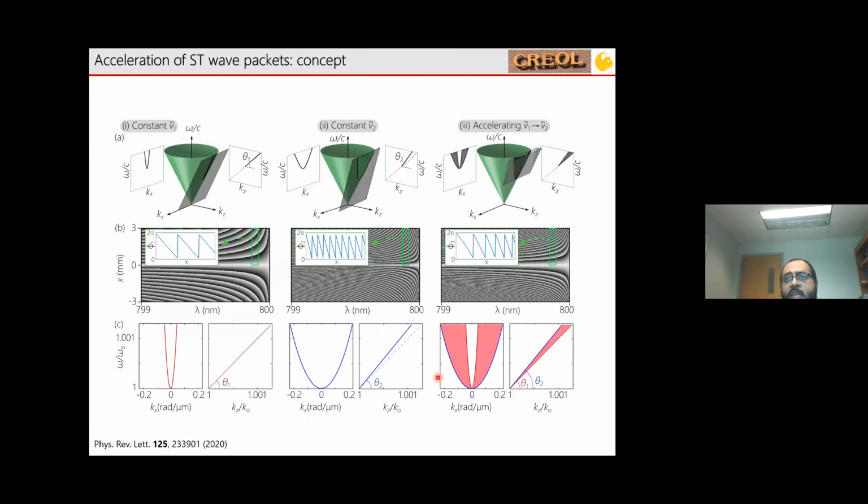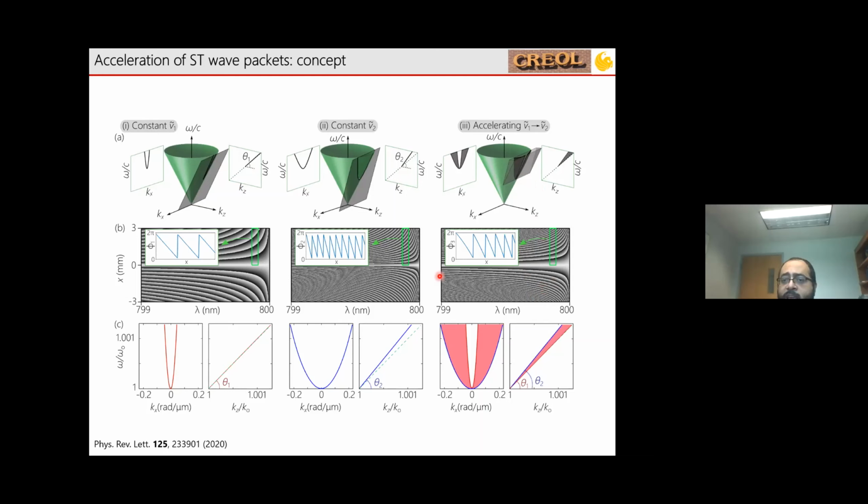We have found that because of the extreme level of control we can exercise over the group velocity, we can now also produce incredibly higher amounts of acceleration. Having two different space-time wave packets with two different spectral tilt angles results in two very different group velocities. So now, rather than synthesizing our wave packet such that it occupies only that 1D trajectory associated with a fixed group velocity, we intersect the light cone with a wedge-like structure whose two facets correspond to the spectral tilt angles associated with the initial and terminal group velocities desired. Now the representation is a two-dimensional patch on the light cone, resulting from the intersection of this volumetric wedge with the light cone surface.